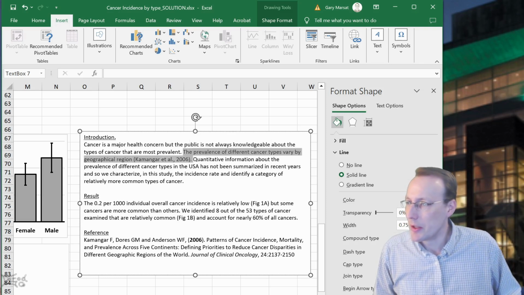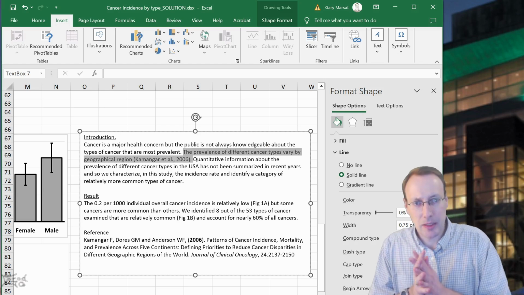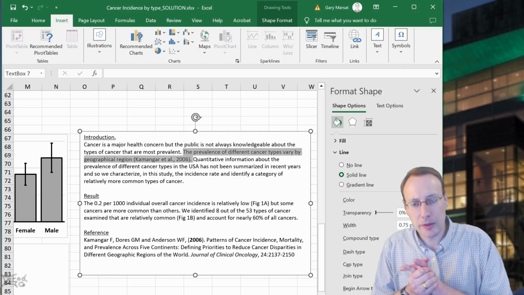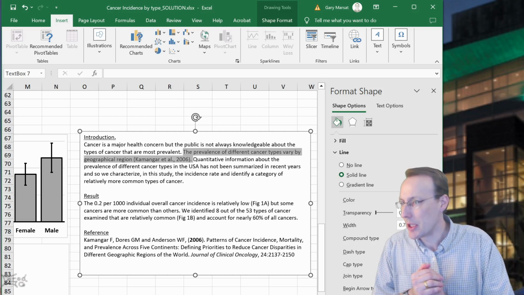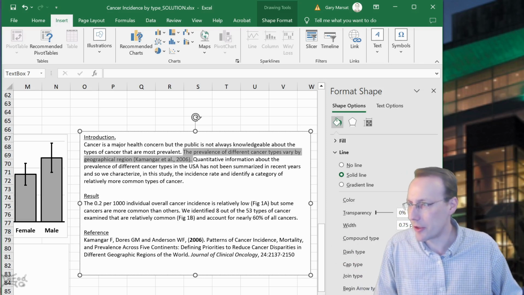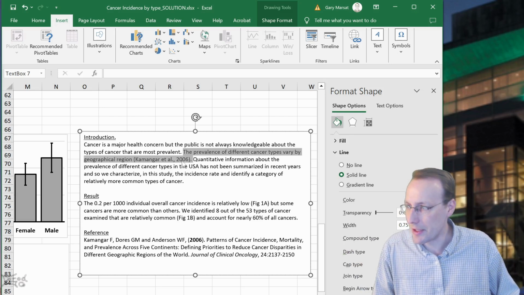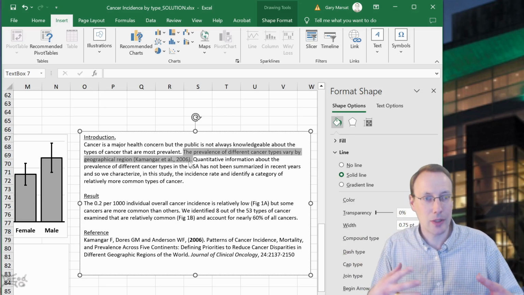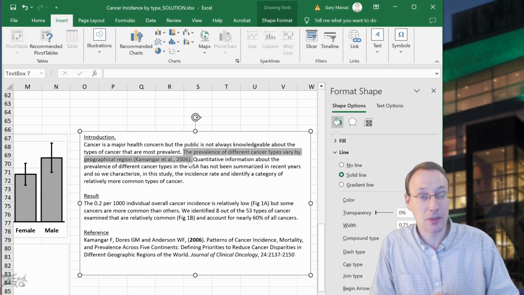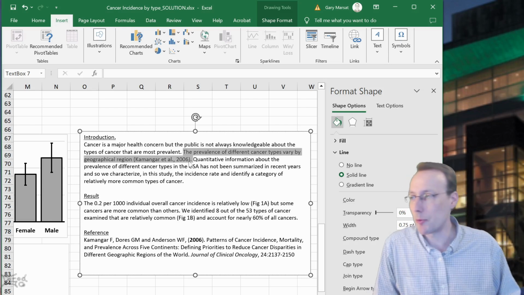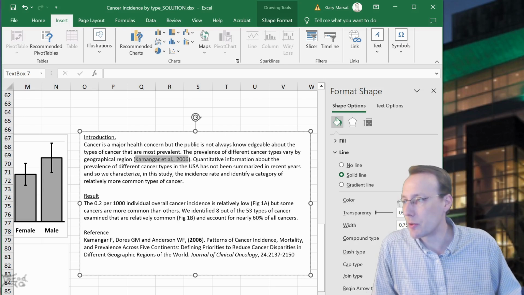And so here I then have some statements that make my argument, or that dwell a little bit on this general issue I mentioned. Well, the prevalence of cancer will vary by country, or here I have geographical regions, and I cite something. So this is basically a point where you can show, well, I know I need to give background information, and I need it to be supported by primary research, and so this will support this sentence here.